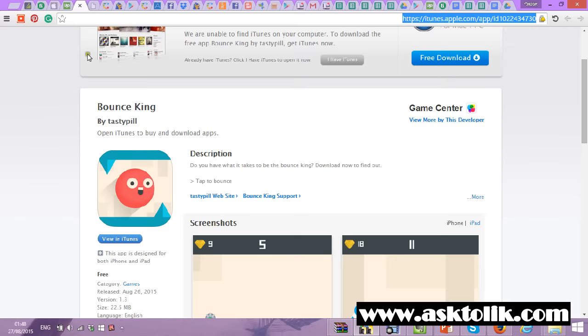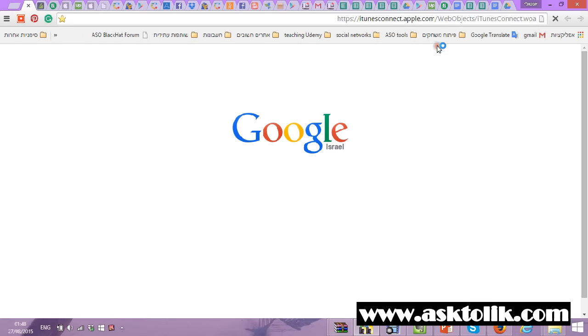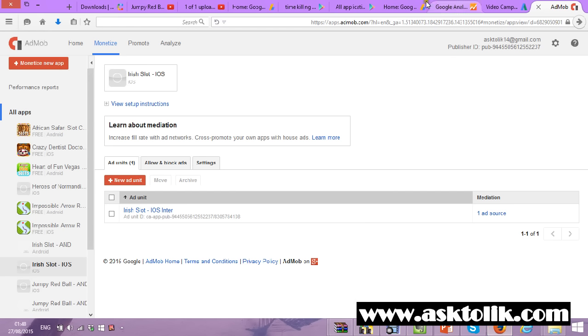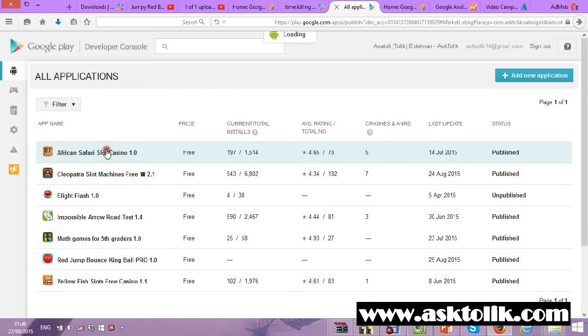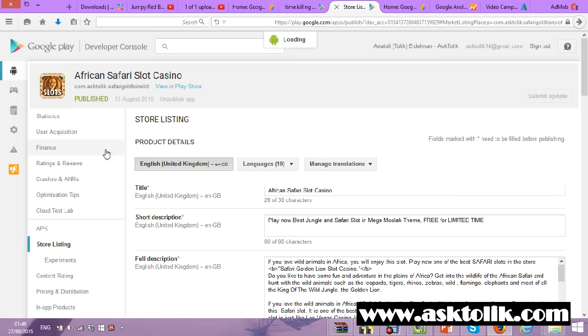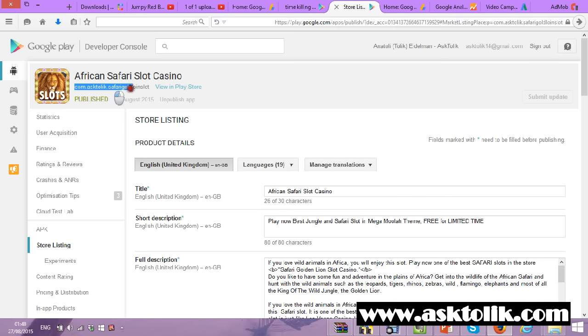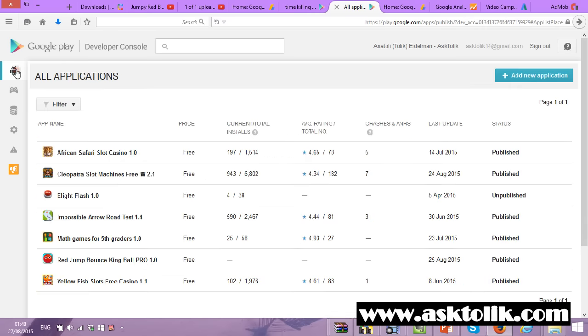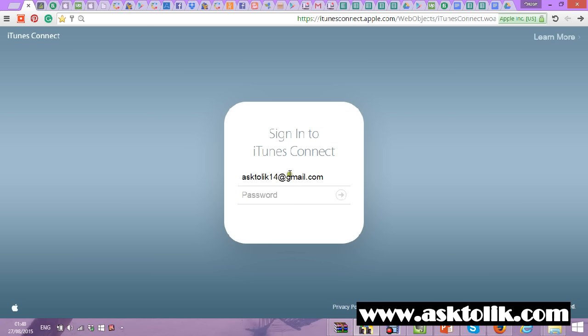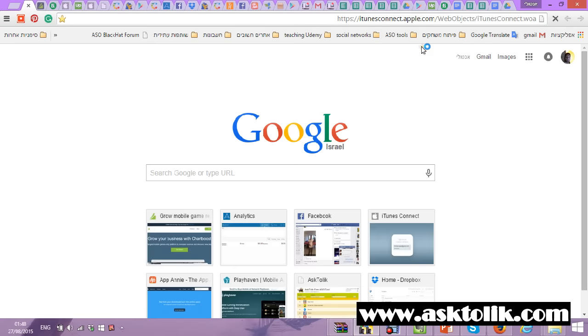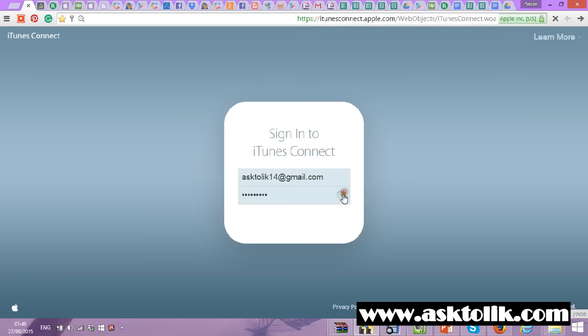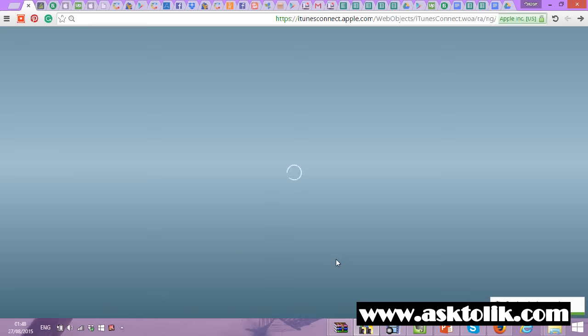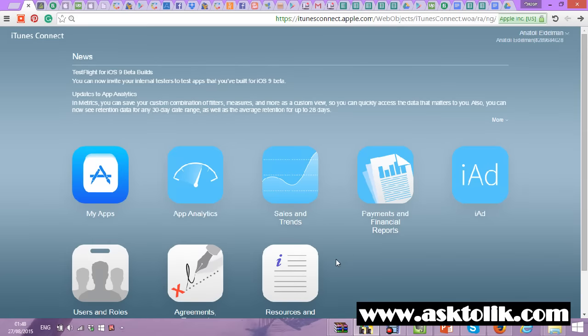If I go to the code, for example, if I go to iTunes, it's the way it looks in Android, by the way. The bundle ID is here. When you open the app again, you will learn how to open apps. In Android it's very easy. The developer can open the app for you. You can include it in the price, but do me a favor: you need to know how to open your apps, because if you don't, it will be a very big problem for you to continue making apps.